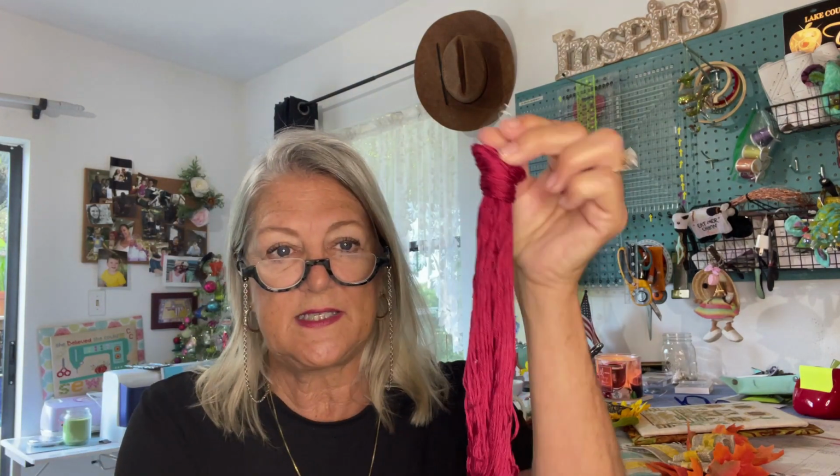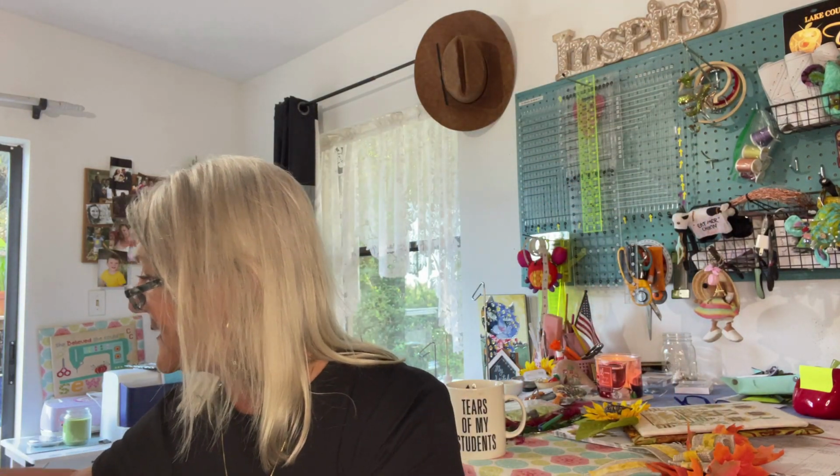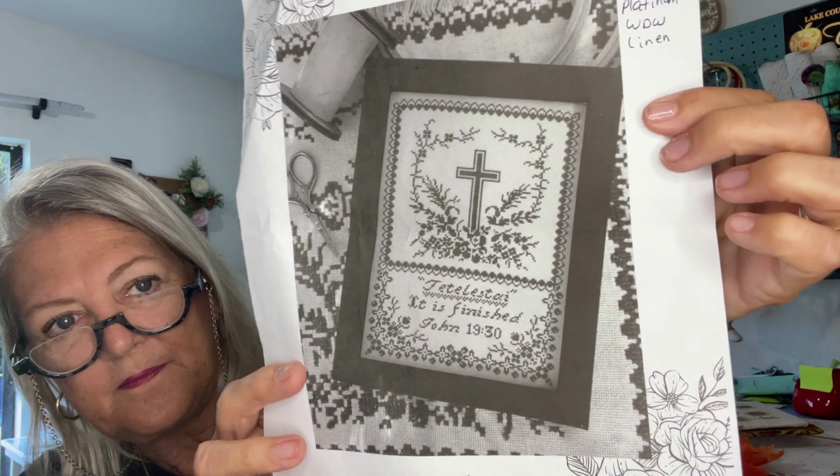Here are the silks. I just keep them on this little thread drop. They're yummy, yummy, yummy. And here is the pattern. I got it as a PDF. That is it.